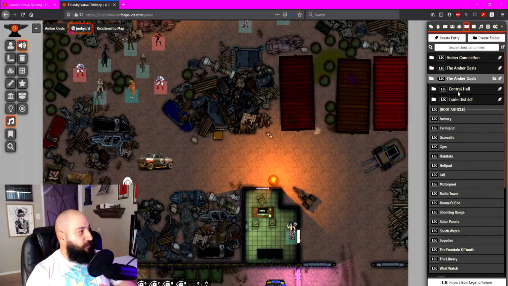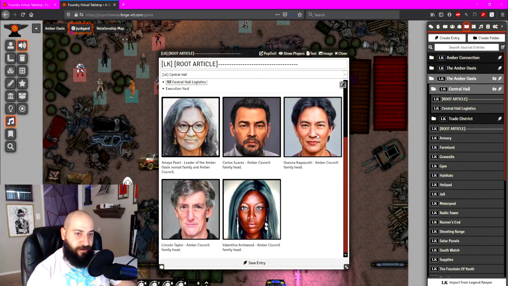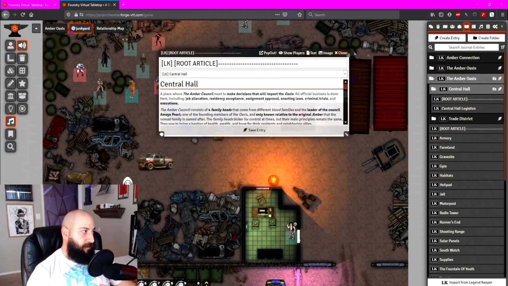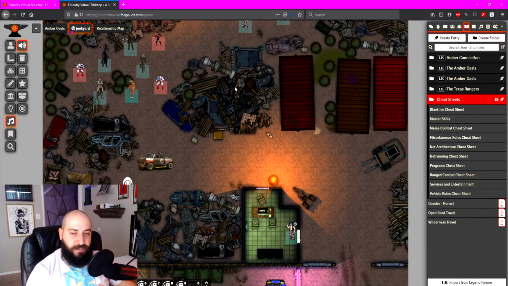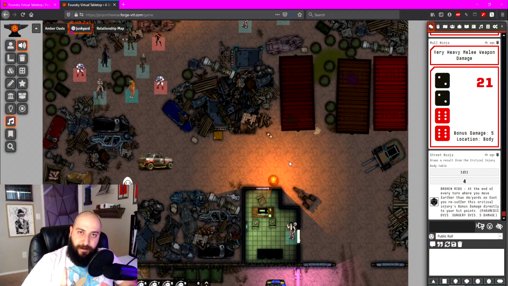And there's also Legend Keeper integration if you want to have cool stuff like this in your journals and be able to show your players. So this is like end game stuff. I'm just giving you guys a quick overview on stuff that you can do. And it has a chat here where you can roll dice, and we're going to get straight into that.